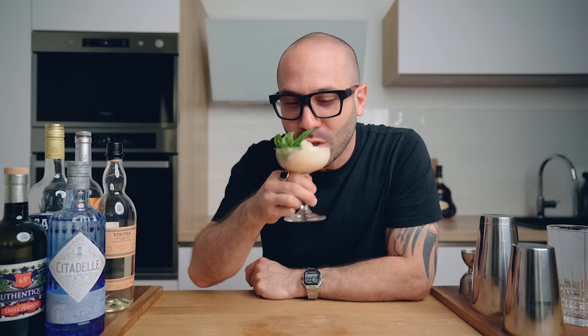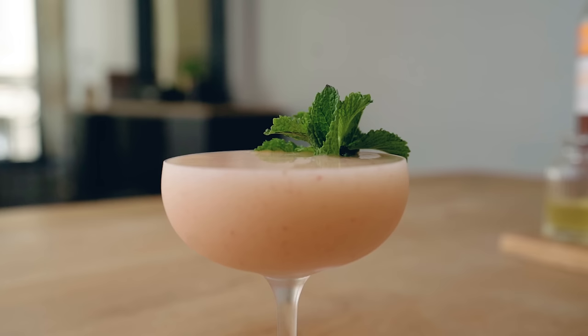I have the feeling that a lot of people believe that to be refreshing, a cocktail needs to be acidic. Here that's not the case — it is slightly on the sweet side and fruity, and even though it's not tart it is super refreshing. I also tried it with raspberries and it worked really well, but believe me, with white peaches it is something else. I highly recommend you give it a try.